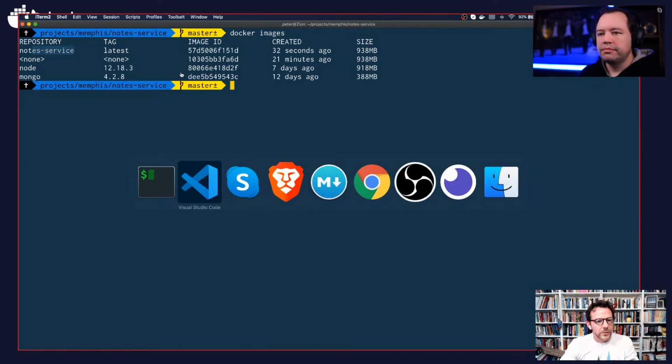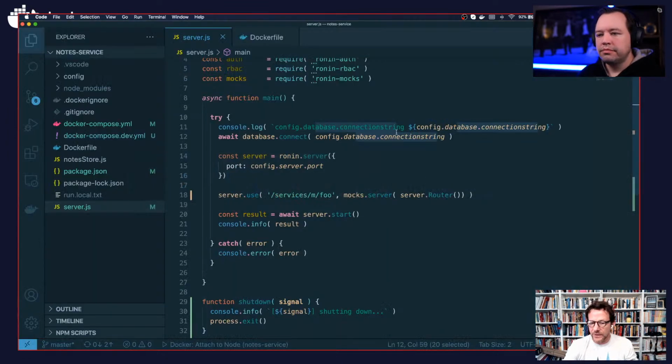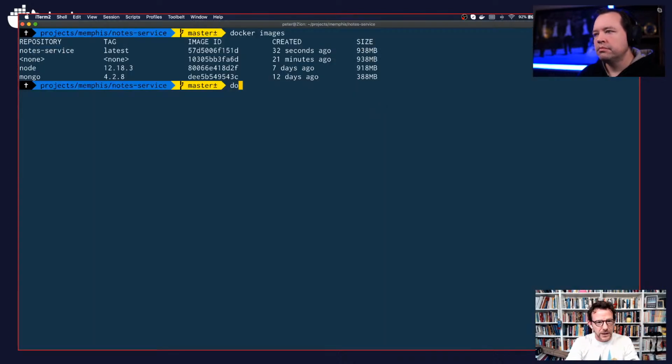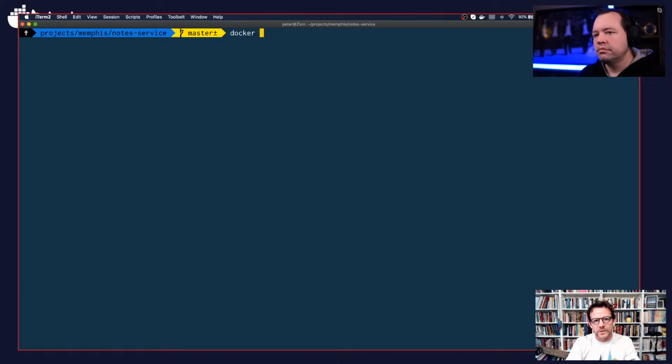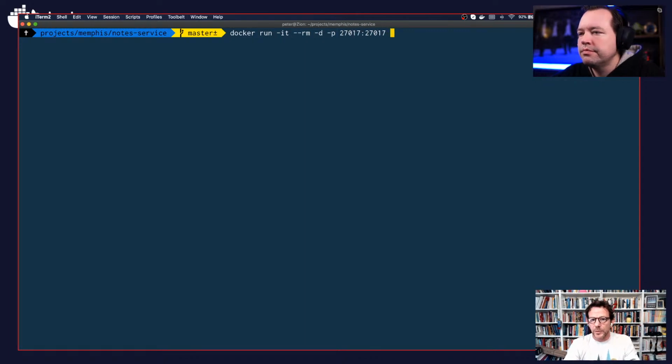Cool. So what I was showing in the code is we have a database, so we've got to fire up a local Mongo database. Let's run it in a container. A couple things we've got to think about, though: if you're running independent containers, they're isolated in the network, right? So typically when you start up Mongo, you're going to run it in the background, and then you're going to publish port 27017, which is the default. And so we're going to publish that, and that's fine.